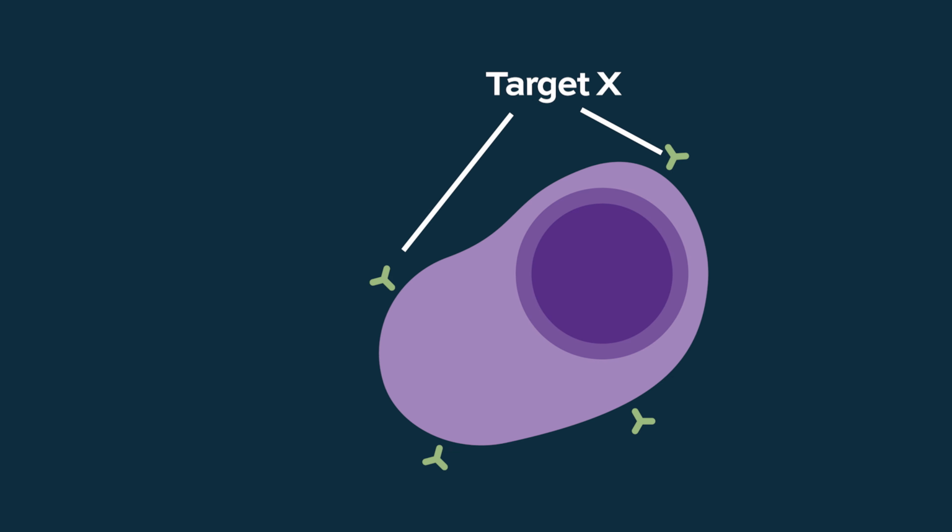Now, for most of the targets that we have, the ones that tend to be more unique are the ones which are used in the immunotherapy that are present on the cell surface. Many of the other targets that we have within the cell often tend to be involved in normal function as well, but often the cell might be more dependent on them in the setting of the tumor. So the tumor cell may rely more on the target compared to a normal cell, and that would also be a good target.